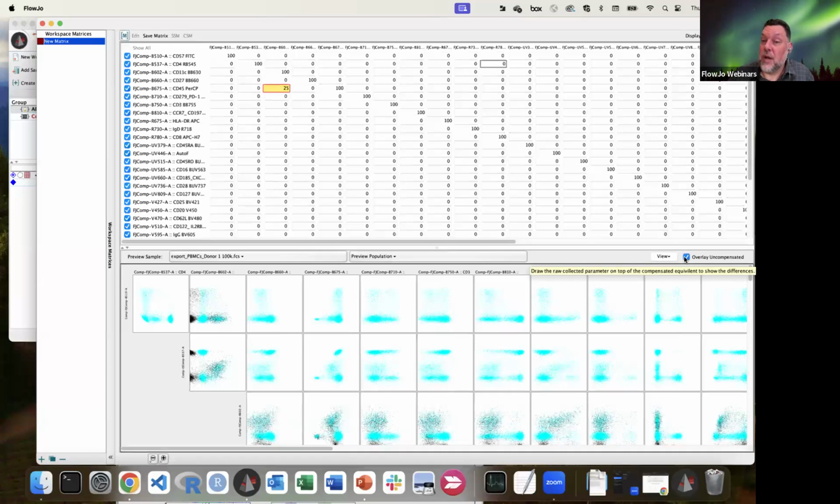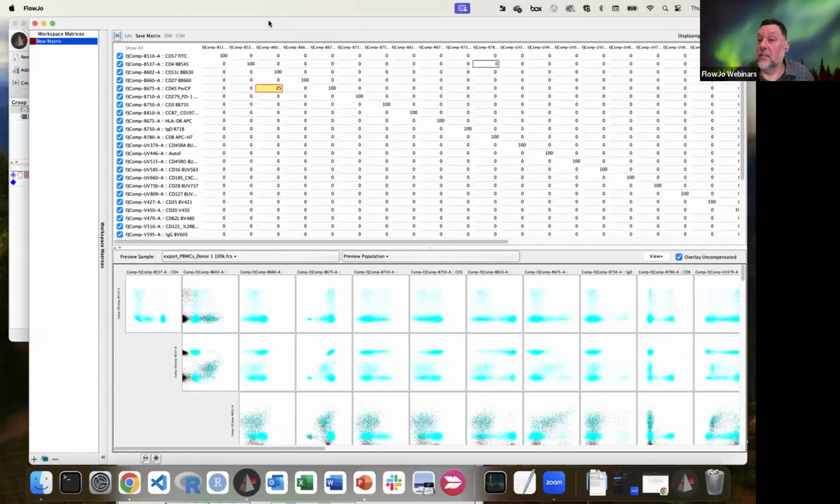And so it is possible to edit a matrix, but it is best done when there is basically a one-to-one relationship, and that is achieved by exporting the compensated data, putting on a matrix of zeros, and then tweaking the interactions to cause skewing or remove skewing, as the case may be, for your particular panel and color combination.